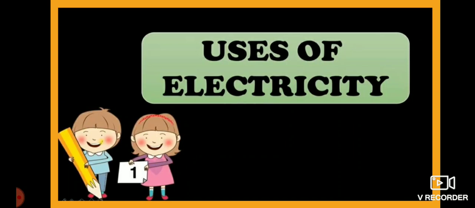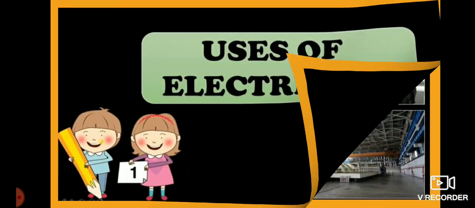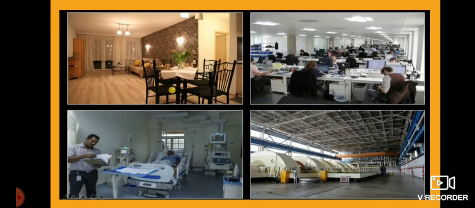Can you imagine which are the uses of electricity? List some of them in your notebook. Let us see. We use electricity to operate pumps that lift water from wells or from ground level to the rooftop tank. Electricity makes it possible to light our homes, roads, offices, markets and factories even after sunset. This helps us to continue working at night.